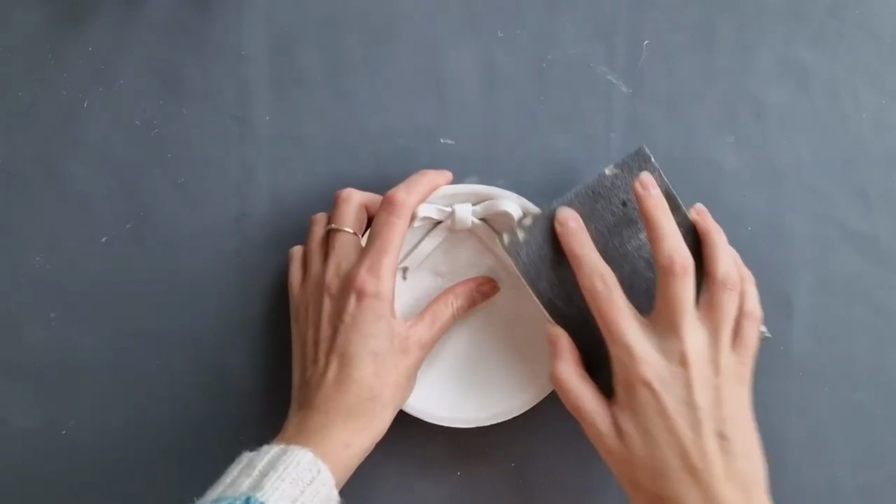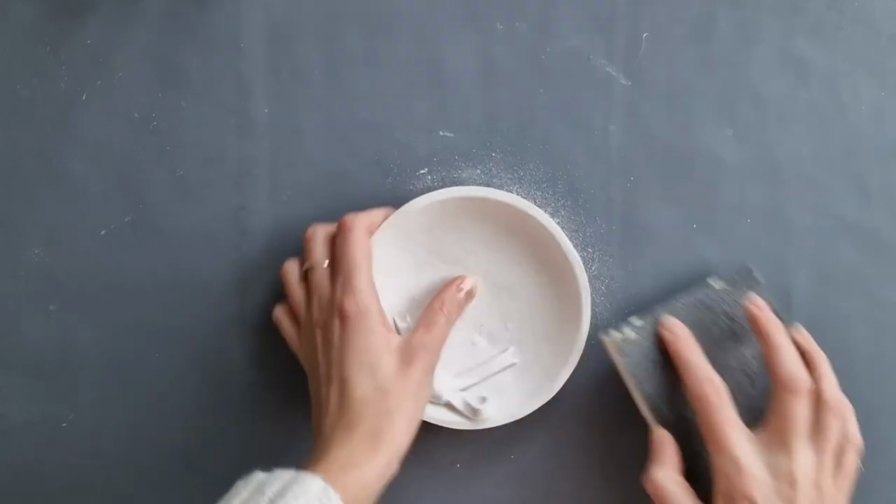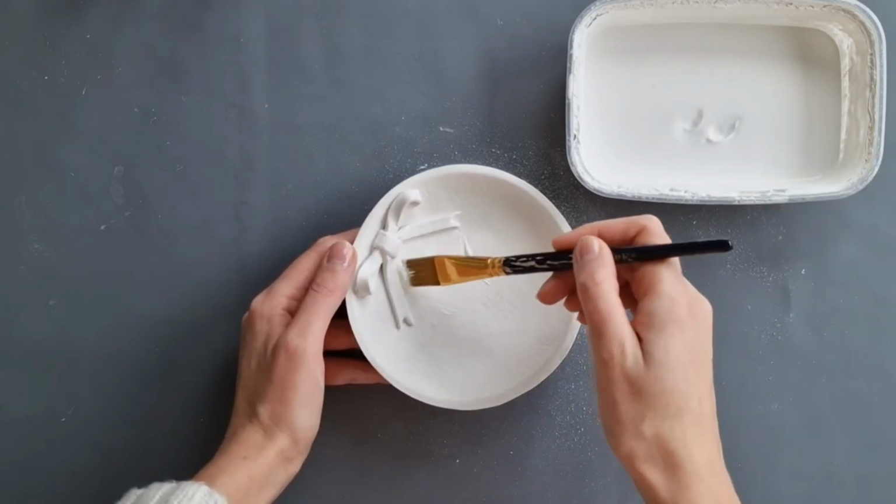Once it's dry, I give it a gentle sanding, mainly the edges. I paint the bow in white color with acrylic paint. The bowl, I paint in pink.